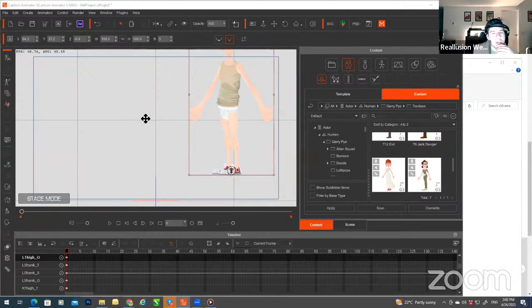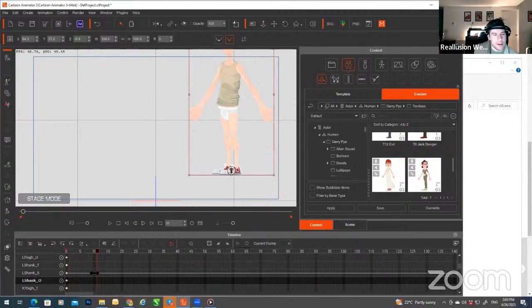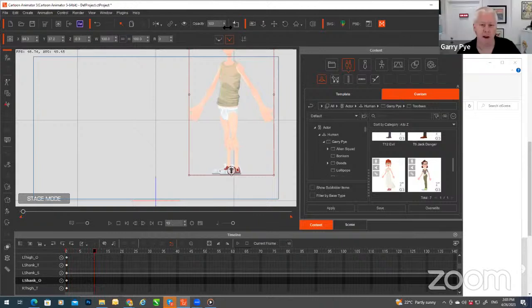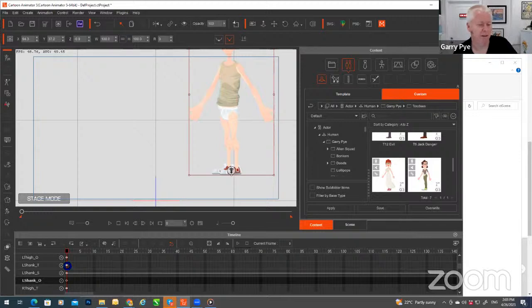Actually, you can here. If you go into a character, every character has an opacity track, a level of sub tracks called opacity. On the shank there, you've got the opacity. That's the whole character, but you should be able to do it individually because they do have individual tracks. How do you do that? I think maybe it's done through the sprite editor. That's an excellent question. Send it over to the Cartoon Animator Facebook group.